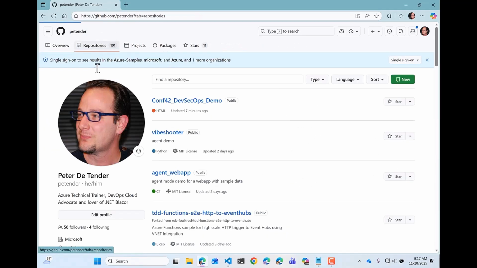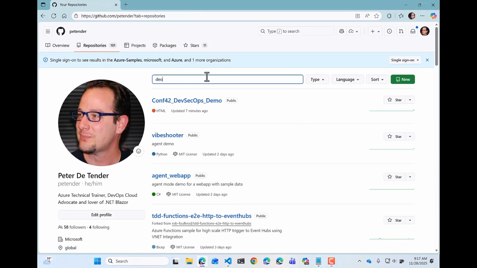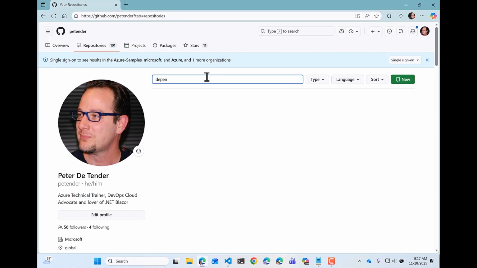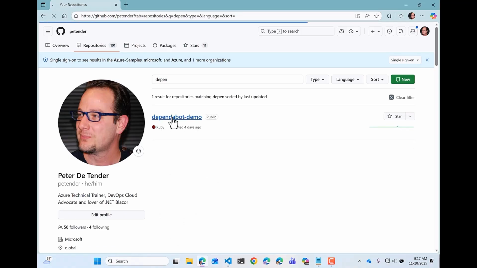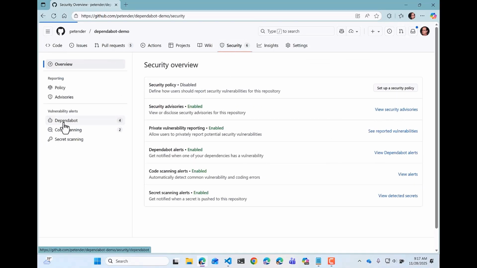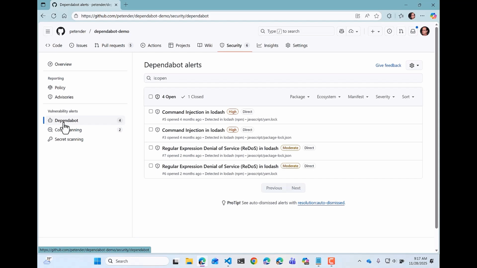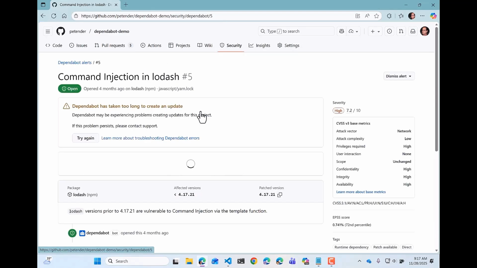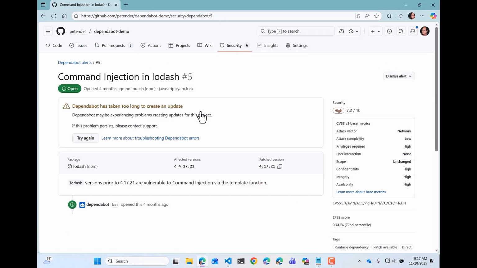And again, it's a public one, so feel free to have a look into it. It's called Dependabot Demo. I enabled just the exact same settings a couple of days ago, as you can see, where now if I move back to security, I select Dependabot. This task was already completed, where now it's telling me, whoops, Peter, in your sample code here, you have a few security issues. The security issue, I'm just going to grab one of these, is again based on those public CVEs together with the GitHub Advisory Database as well.